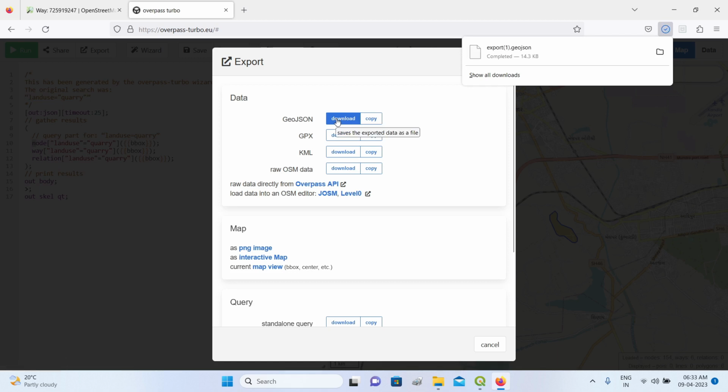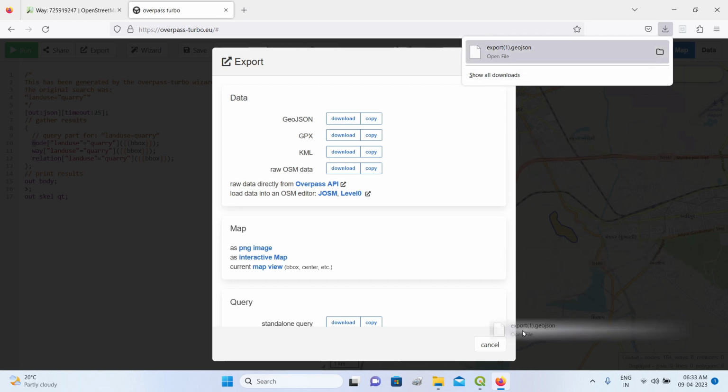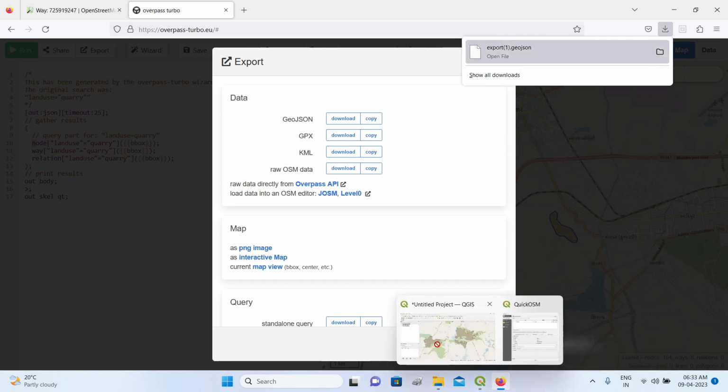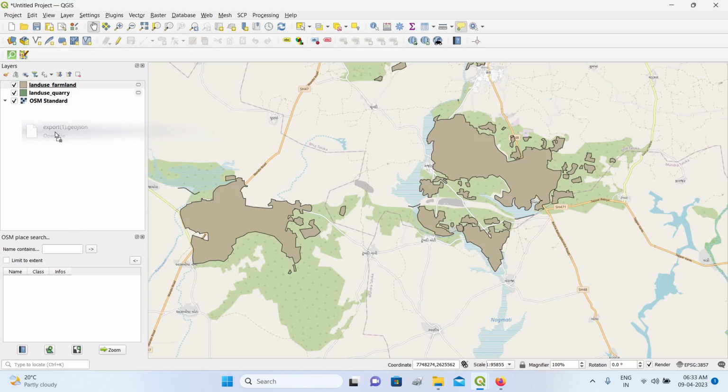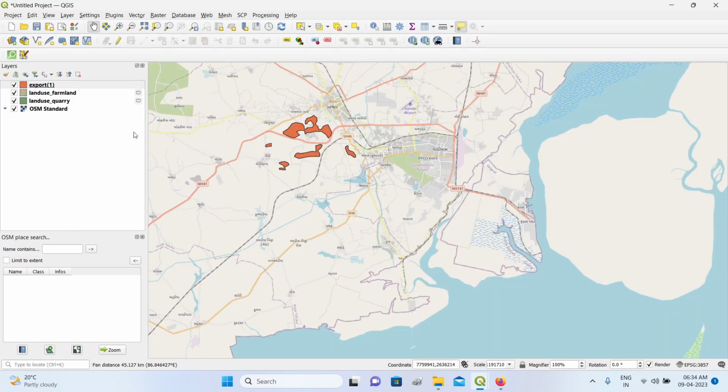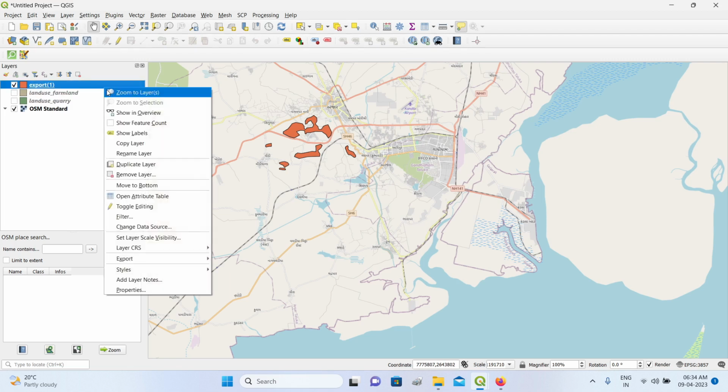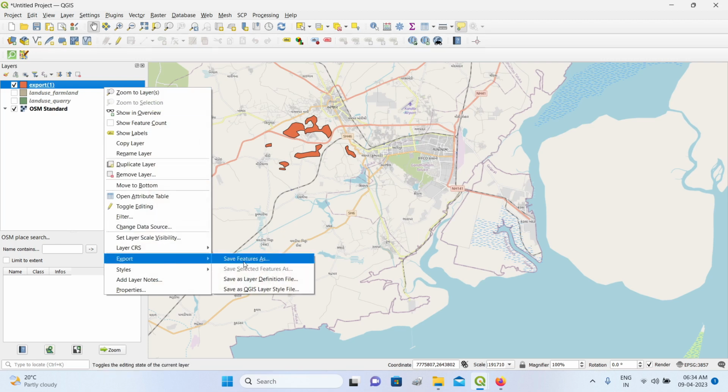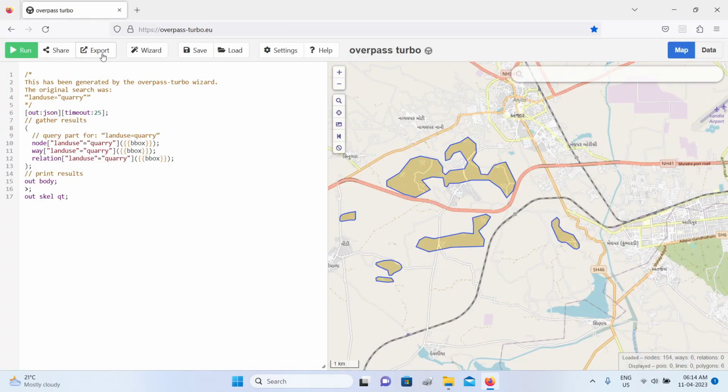So you will see that the polygon has now been exported, and all you need to do now is to just simply grab this, go inside QGIS, and just simply drop it here. So as you drop it here, you will see that all these polygons that you extracted using Overpass Turbo are now inside your QGIS environment, and you can then right click and then just go to export and save them as a shapefile.